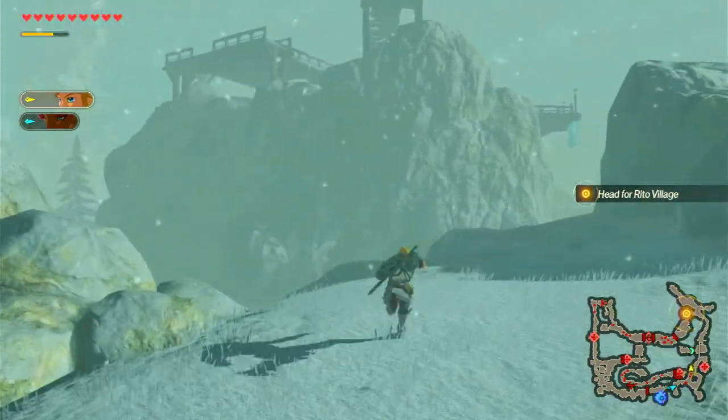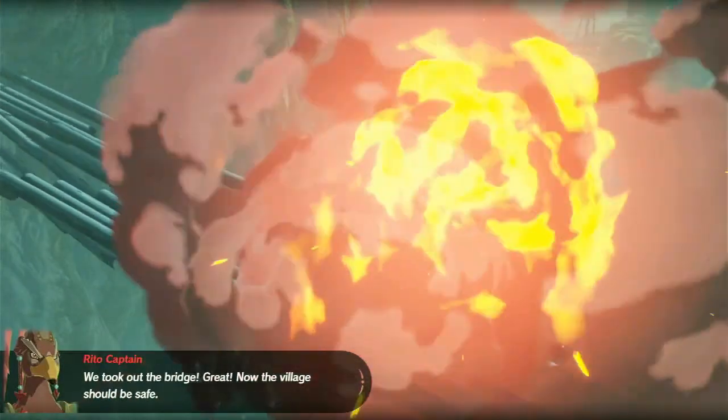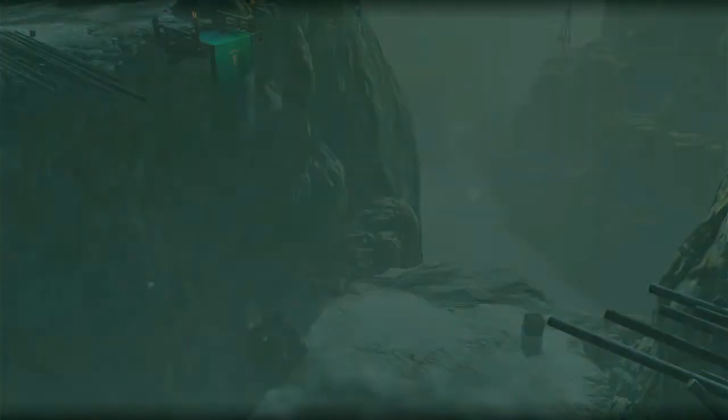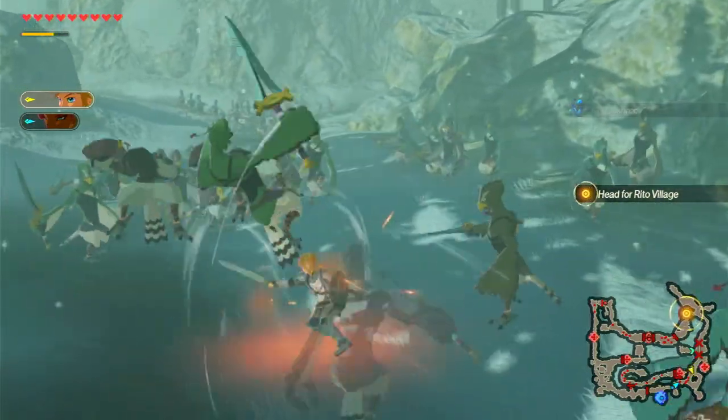Let's go capture a few keeps. Oh, that's not actually a way I can go. We took out the bridge. Great, now the village should be safe. Except for the updraft right next to where they blew that up.